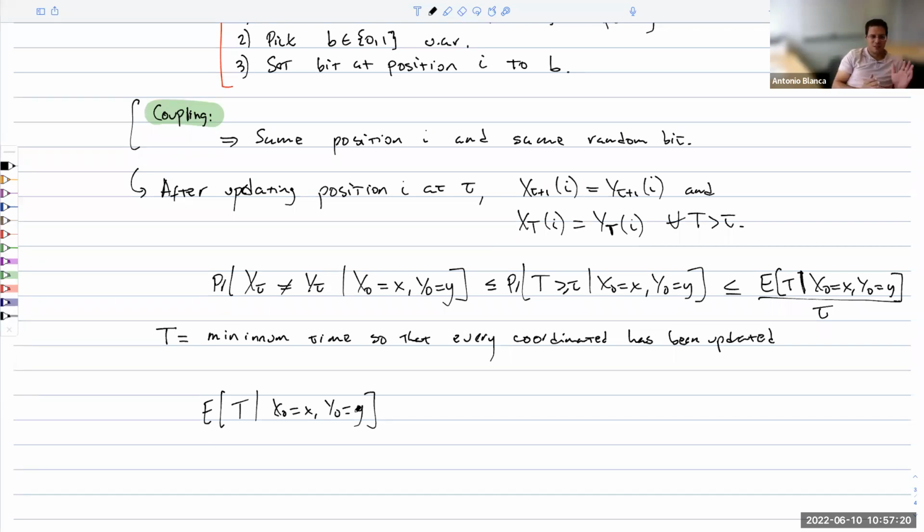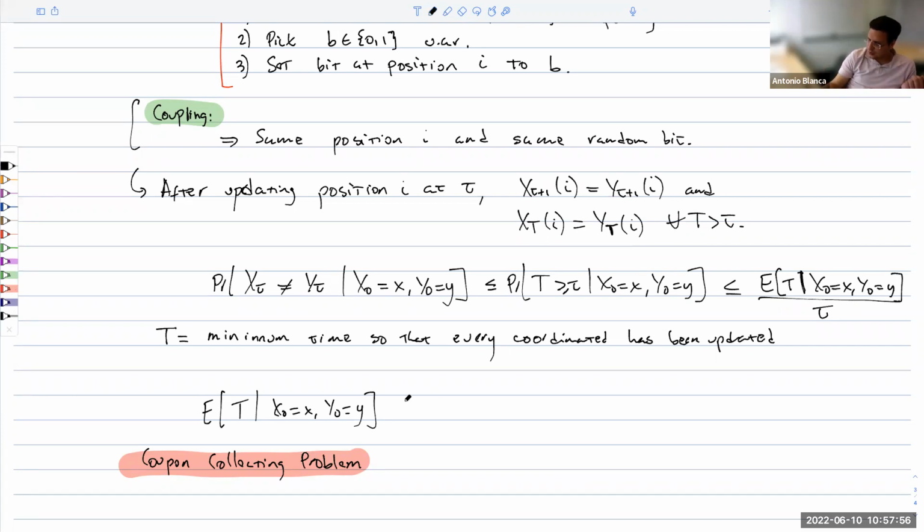Have you seen this before? This is called the coupon collecting problem. It's one of the things that you should remember when you're doing analysis of randomized algorithms. It's a very, very important primitive in the analysis of randomized algorithms. You can imagine that this shows up anywhere. And it's called coupon collecting because you assume that you have n coupons that come in a box of cereal. Every time you get a box, you get a random coupon. How many boxes do you need to get? The answer is n log n, right?